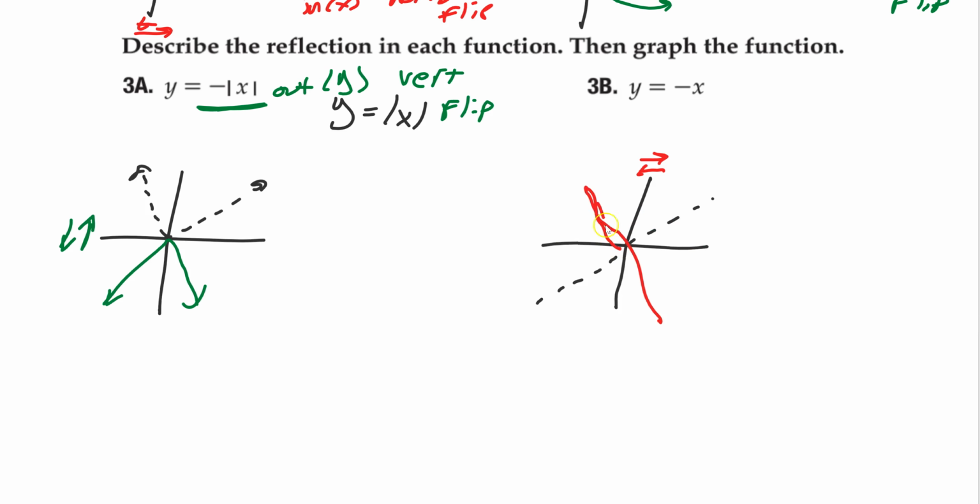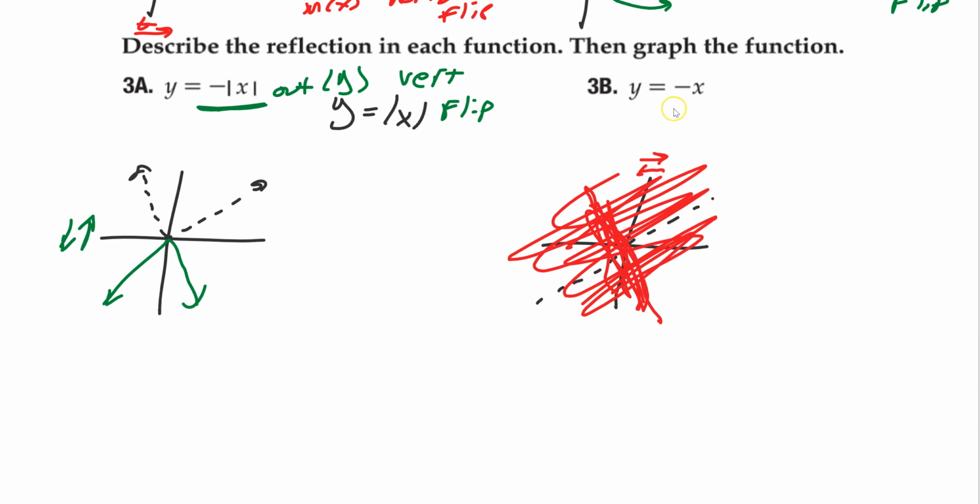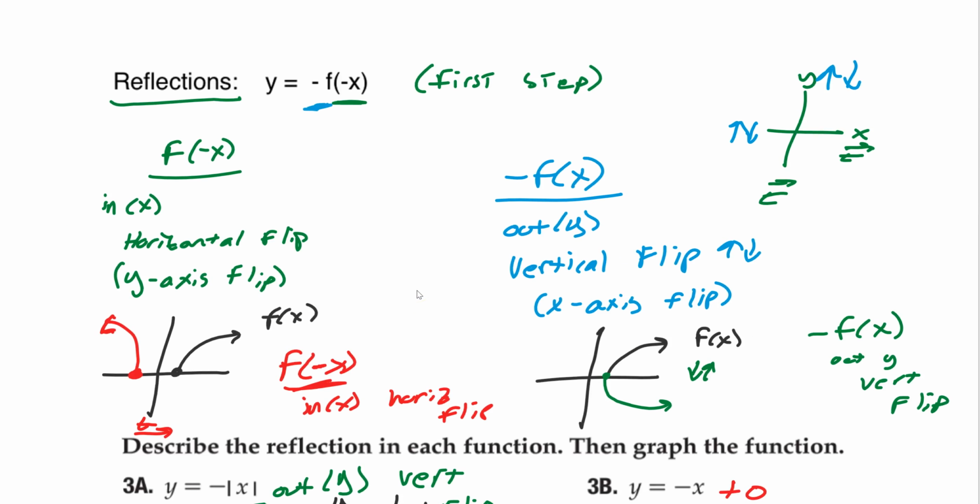Oof, that was bad. That's even worse. I'm going to stop. I'm making it worse. Anyway, I wouldn't even do it that way. The way I would do this, with linear graphs, don't even worry about it. Just do a normal graph. We know how to graph that. Starts at 0, slope of 1/1. Negative 1/1, right? So do it like a normal graph, like how we know how to do it. Don't overcomplicate it. I wish I could draw a straight line. Anyway, that's flips. So again, inside opposite, outside follow.